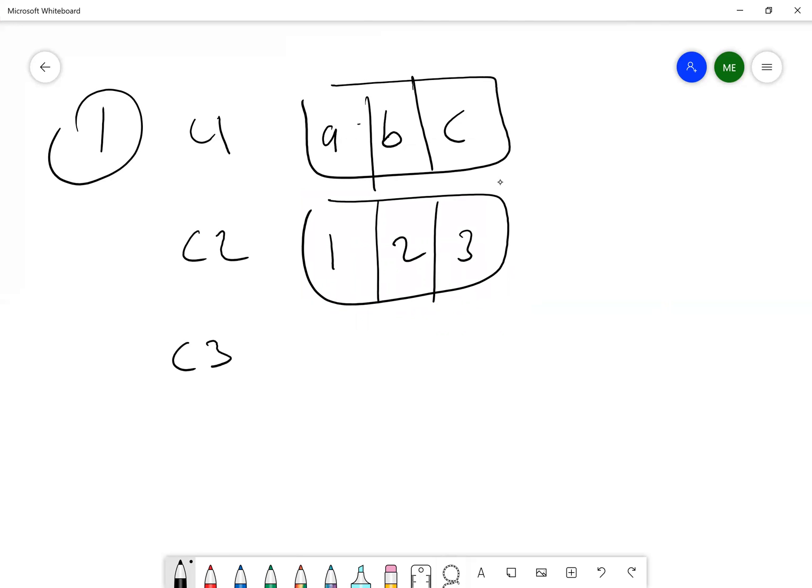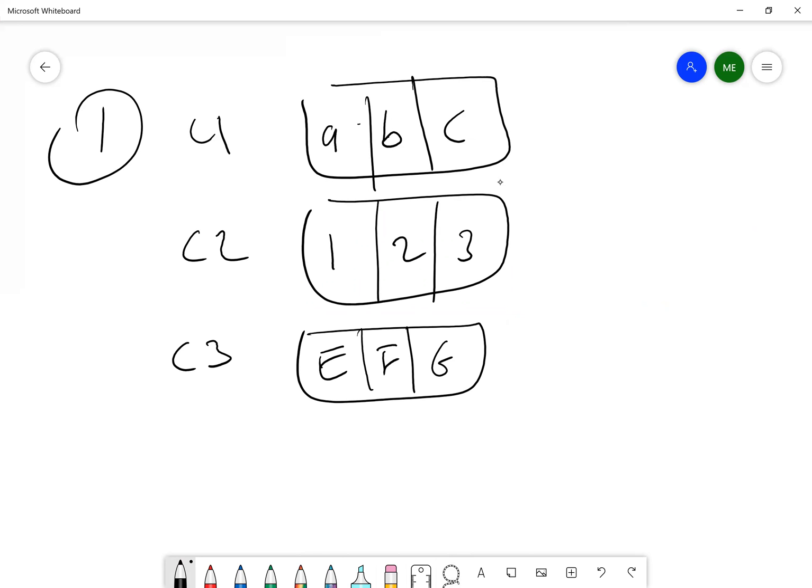And then characteristic 3 is, we said, E, F, G. All combinations is 27, and the weakest, each choice, gives me just 3.